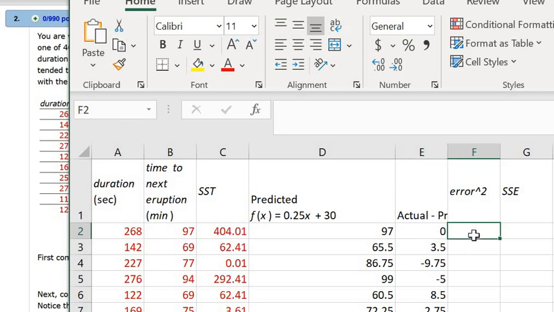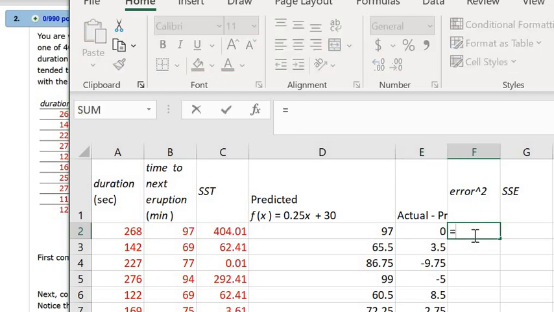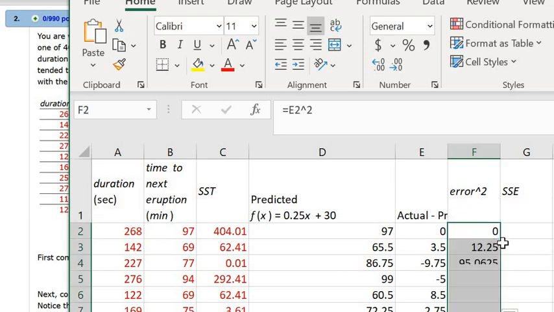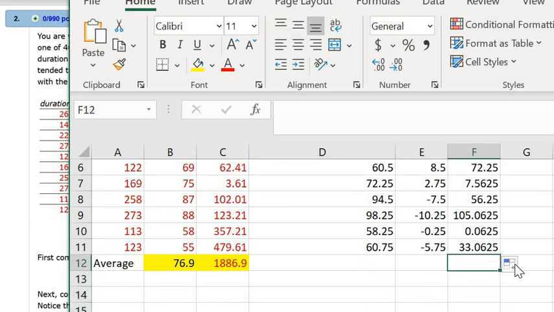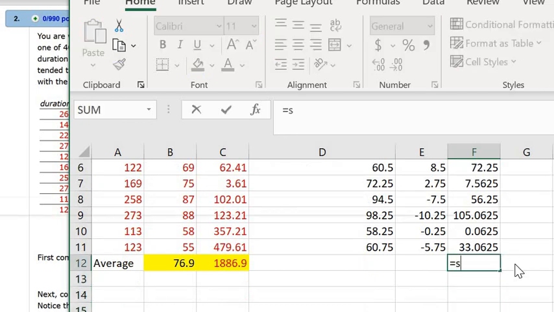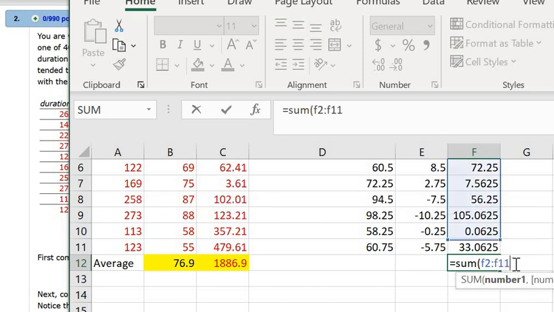Then here I'm going to square this, E2 squared, which is just the error squared. Double click that and all these fill in. SSE is going to be the sum of all these errors. I can do it here: sum of F2 to F12, sorry, 11.